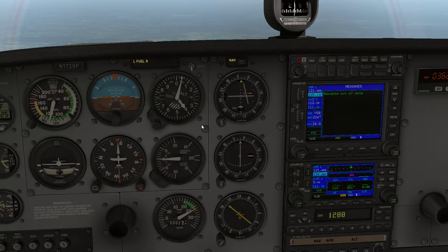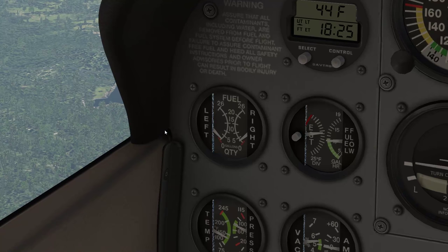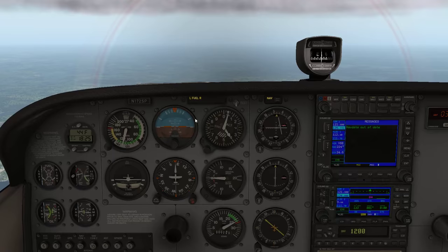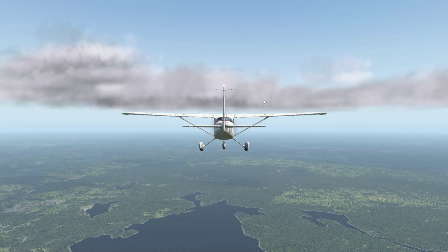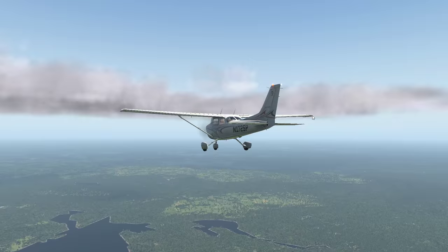Fuel is still low. We didn't leave with a whole lot. We've got about 2.5 gallons in each tank, but I think we'll do okay. We're currently doing 115 knots. We're about to hit that radial at 220 degrees, or the middle point there. We'll turn to that 40 degree marker, and that's going to be hunky-dory. And there's the plane being nice and loud. Can back up. The sound will die off a little bit.